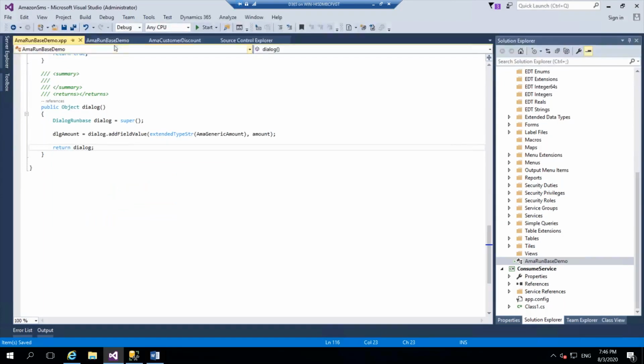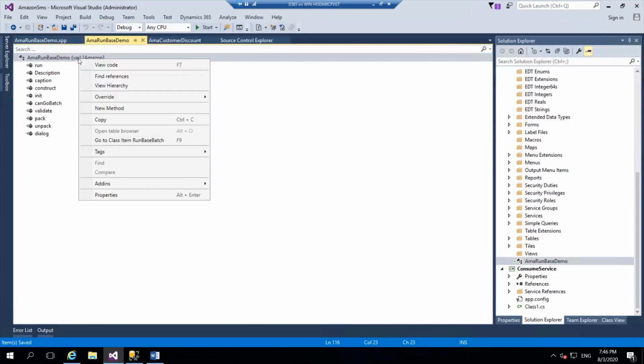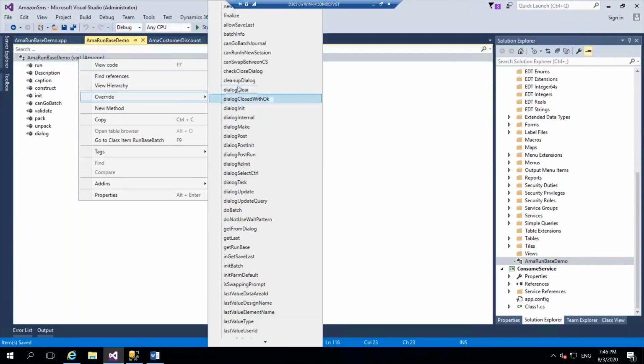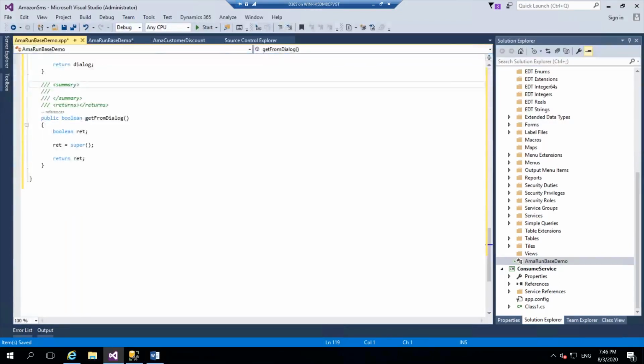Now how to get the values from the dialog? To get the values from the dialog, we have a method called get from dialog. Click on the override method, override, and you can see get from dialog. And in this get from dialog, you can get the values. How to get the values?